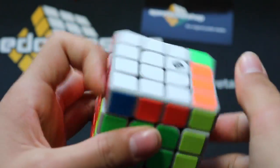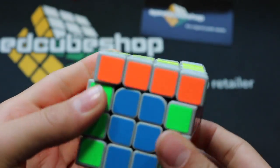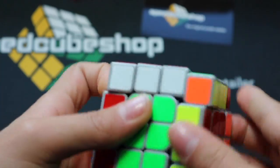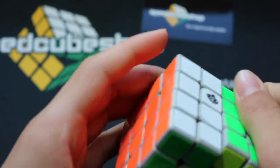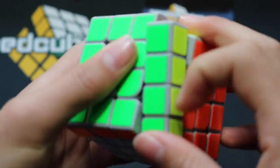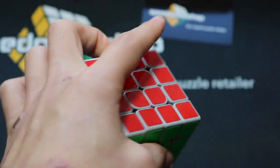But the turning of the 3x3, the outer layers, is actually really nice. I am not a really big fan of the inner layers. Double inner layer turns are very nice, but if you just use one, it kind of sucks. So my overall opinion on this out of the box is it's not good. I will not be reviewing this. It's just not one of the good 4x4s out there. I would not recommend it, and I'm kind of happy I chose to pick it in gray because it's not very good.